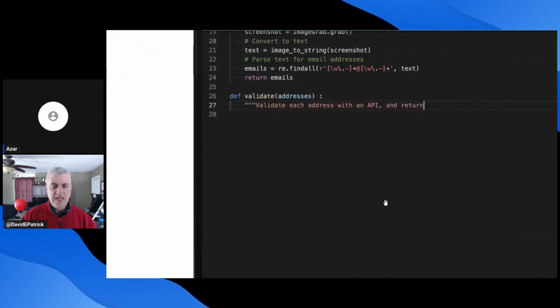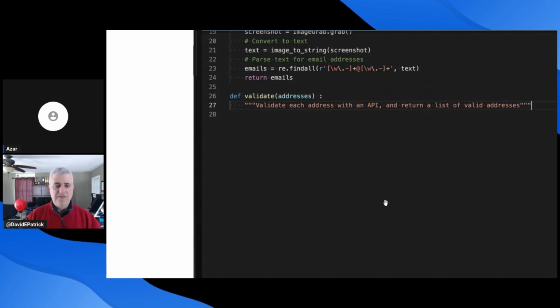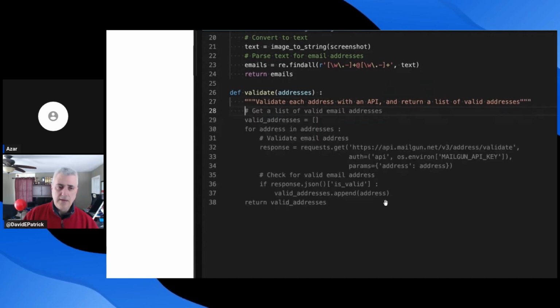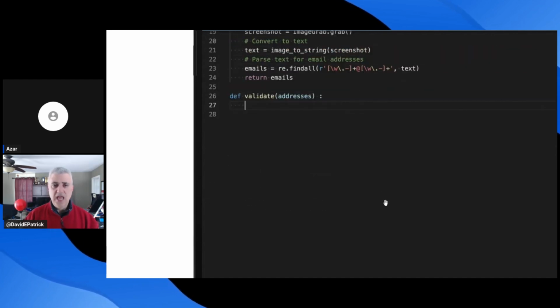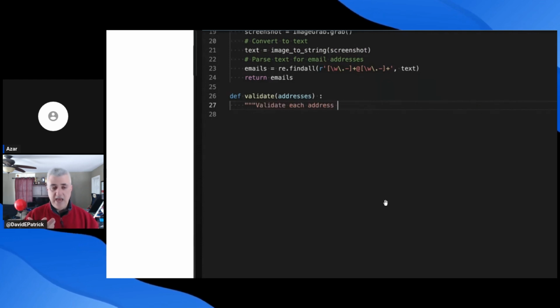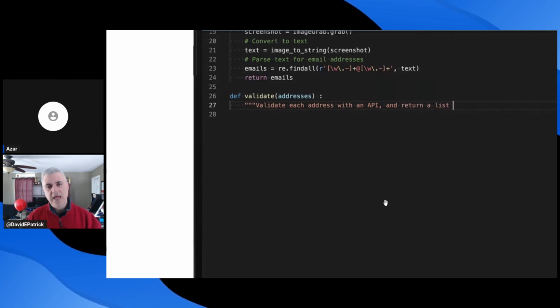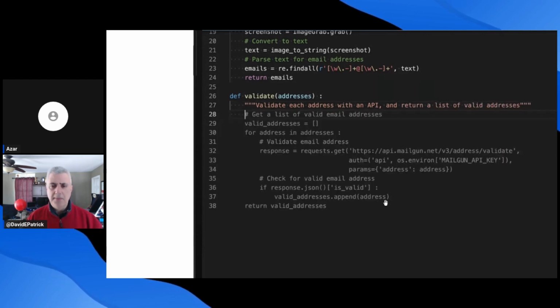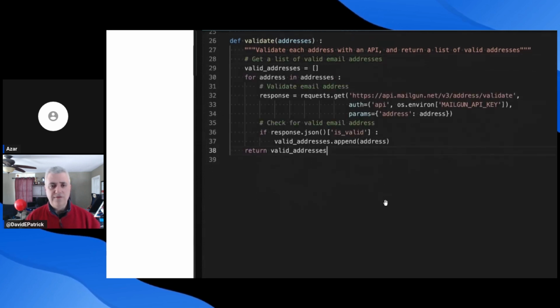In this example, I'm in a Python program, and I've defined a function called validate. I passed it a parameter called addresses. And instead of having to remember all the syntax, and you have to properly indent in Python, I just wrote a comment. And using my English language, I said, this is what I'm trying to do. I'm trying to validate each address with some API, and I want to return a value of valid addresses.